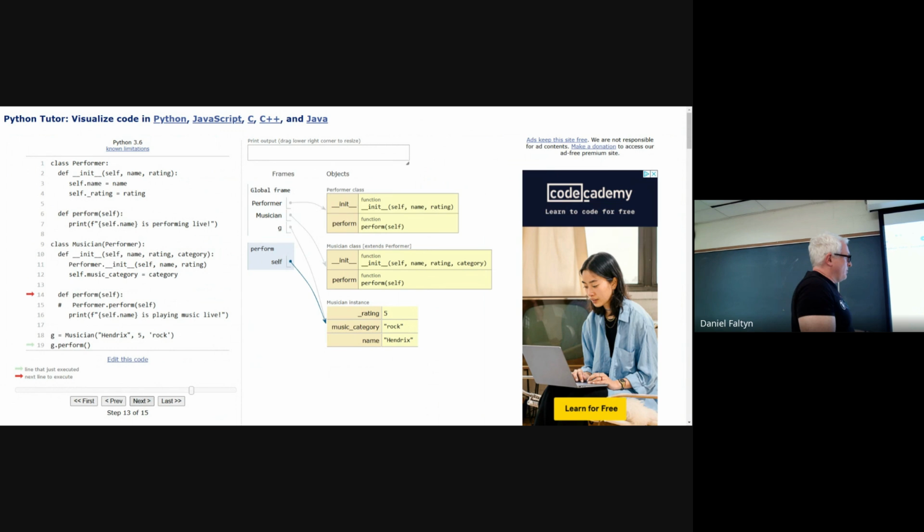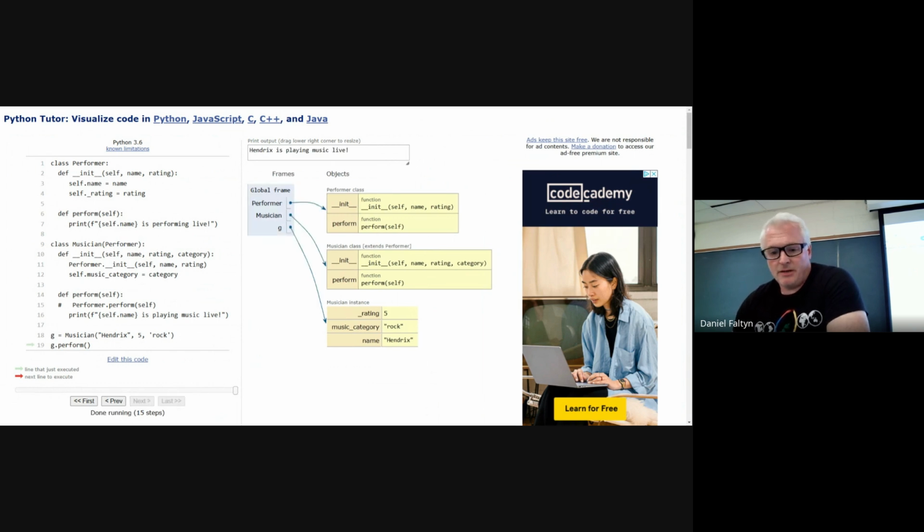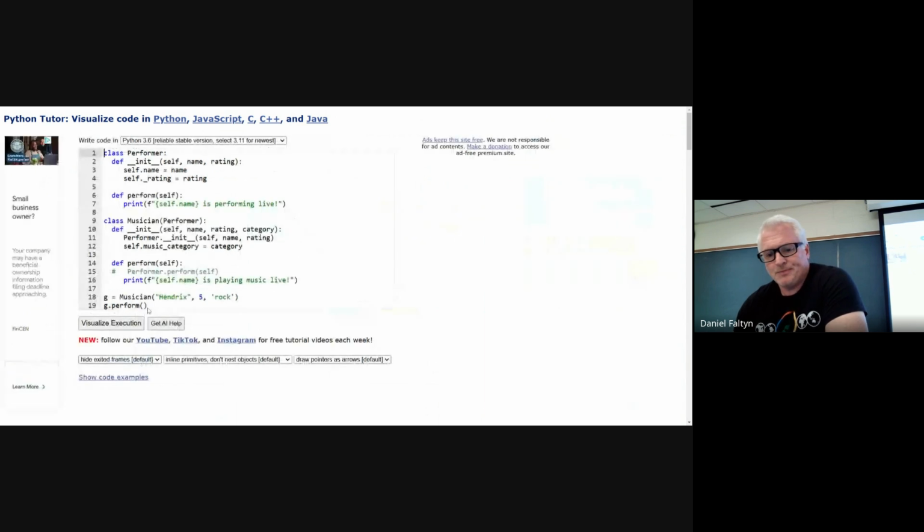It's similarly going to say, I'm going to look at my derived class, then I'll go to my parent, then I'll go to my grandparent, and so forth. So here, it's going to fall into the derived class and say, Hendrix is playing music live. So that's overriding. I overwrote exactly what my base class would do.